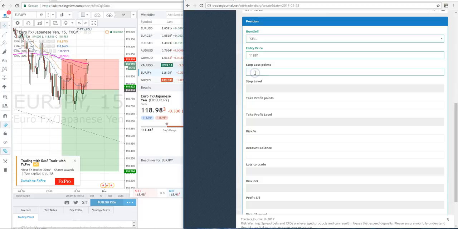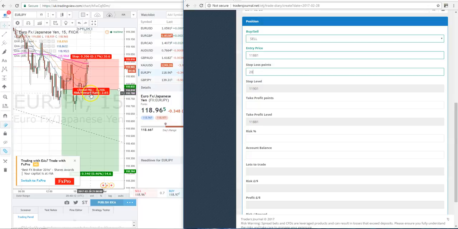So stop loss. It's asking us the stop loss, but in points. So not in terms of what the stop loss is in terms of level, 119016. It's asking it in points. Now here, ignore the last number, a point will be 0.01, 0.02. So what I'm looking at is the difference between these two. So that's 11881, 11901. So the difference is 20. Simple. 20 points.